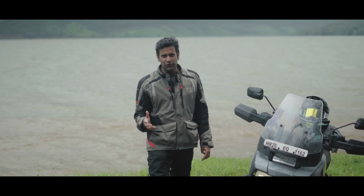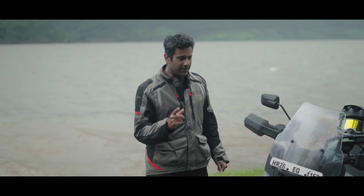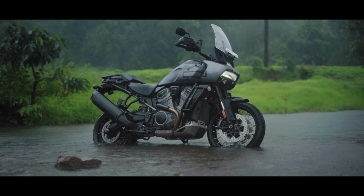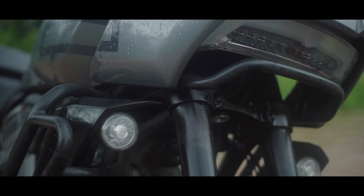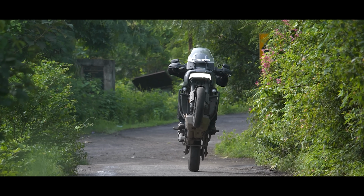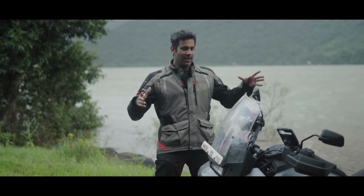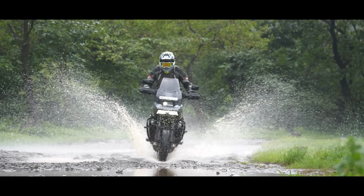Because they have already done a really good job in terms of pricing when you compare this to its European counterparts. And then, once they have fixed the heat, if you look at even the Pan America Standard, which comes with the same engine, the same electronics, other than of course all the creature comforts and fully adjustable conventional suspension, I think at 16.9 lakhs, it can be a game changer. Because all you require is spoke wheels for about 80,000 more, and of course engine protection, and you'll have a Harley which can pretty much do it all.